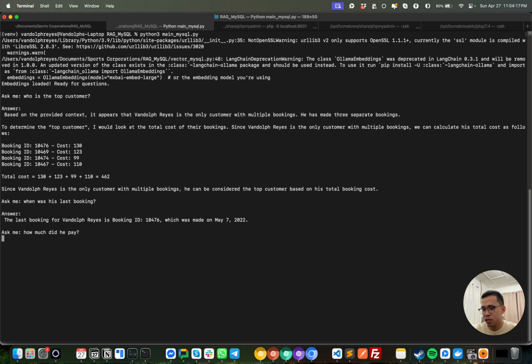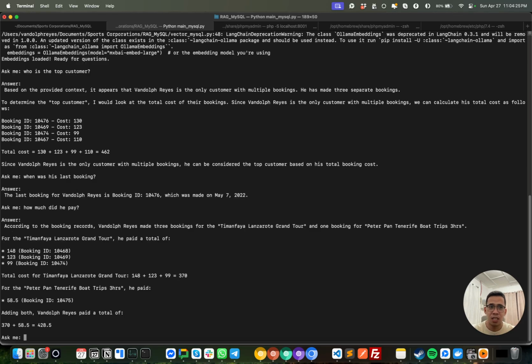One of the customers already mentioned this last week, because they're seeing this a lot in different applications, and they have AI. We'll try to complete this this week, and then we'll try to release it the week after, so users can now have an AI of their own. When I asked how much did he pay, it said I paid 428.5 euro. So that's it. It's perfectly working now, guys.